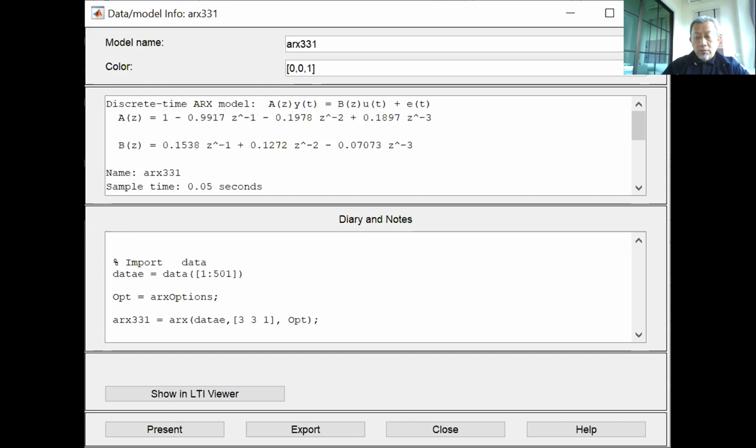So it will give you 0.4598. So you have to factorize the A and B polynomial in order to get the poles value and the zeros value.